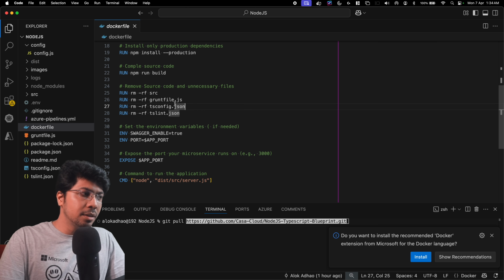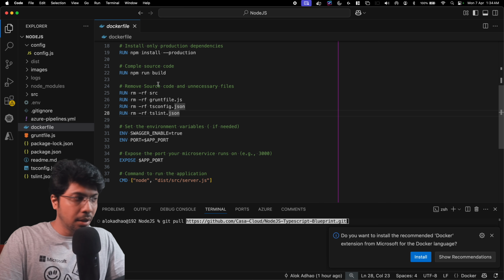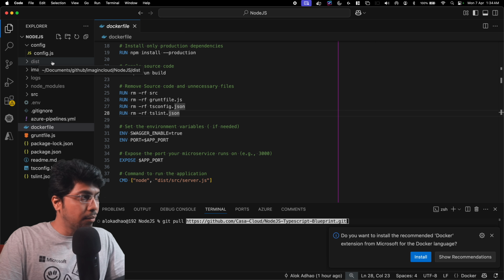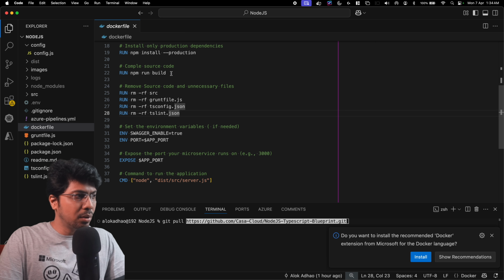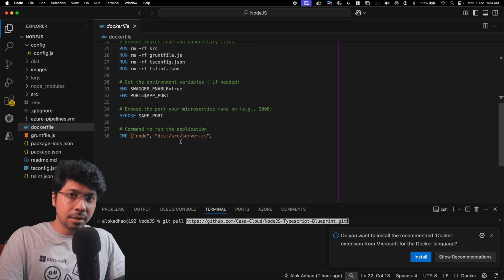Why are we doing this grunt file, tsconfig, tslint? This has nothing to do during the image creation. We can do a shortcut: because we have already compiled the project, we already have the dist file, we can directly say, let's not do the build completely here. Let's directly copy paste the dist file and let's run it.